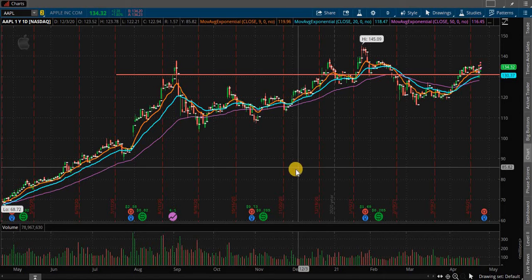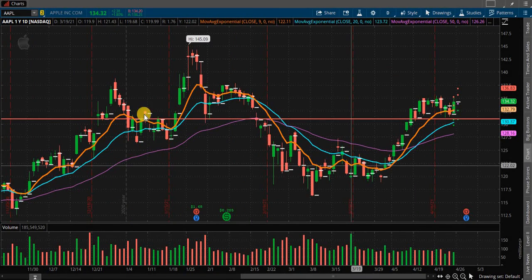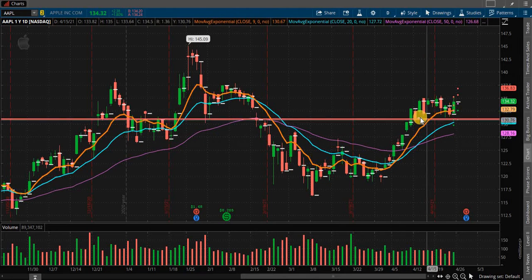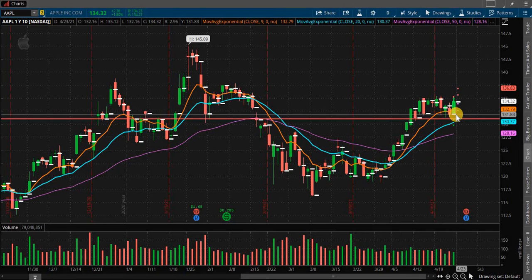Now jumping into the trades that I had for this week, if you watched last week's video, you would know that I was in on a synthetic covered call on Aapl, and basically that ended up closing out. What I mean by that was I got assigned on my short position, which was right here at this red line. So I had a long call left in my account and negative 100 shares. I went ahead and closed both of those out on Monday for plus $75 in addition to the premium that I had from last week.